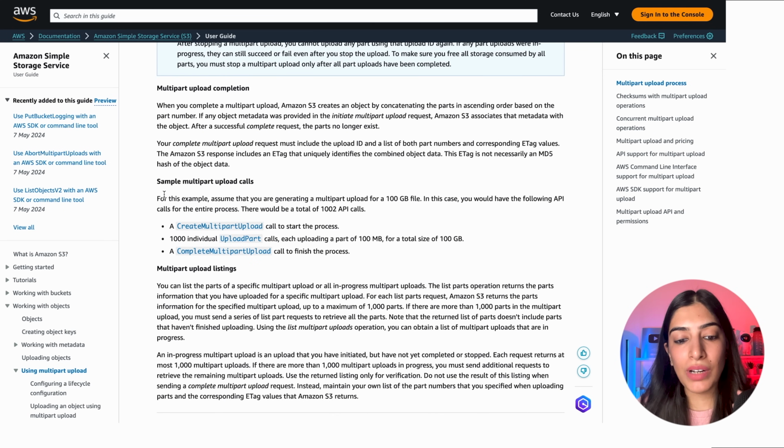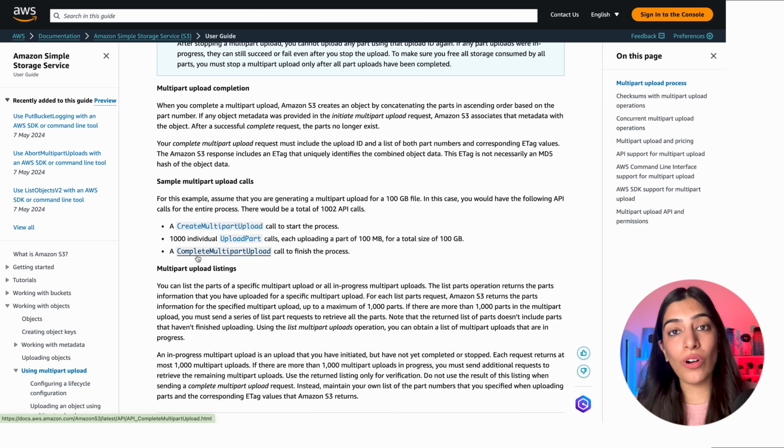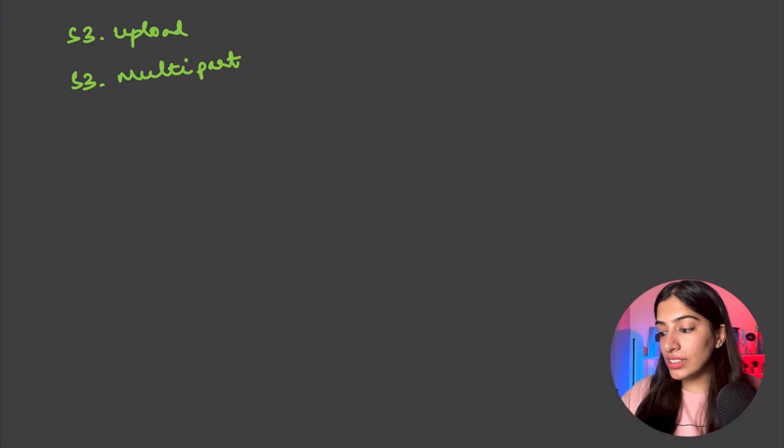In simple terms, for multi-part upload, S3 expects 3 requests. One is creation, second is upload parts, where you upload all your parts, and the third is complete multi-part upload. S3 is going to put all of these parts together and reassemble them into a single video. So let's see the diagram so that it is further clear. What we were doing till now was s3.upload. Now we are going to try something called s3 multi-part upload. This provision is given by S3 itself, so it is there in the AWS SDK. We are using the package. What S3 expects is that we will send 3 requests.